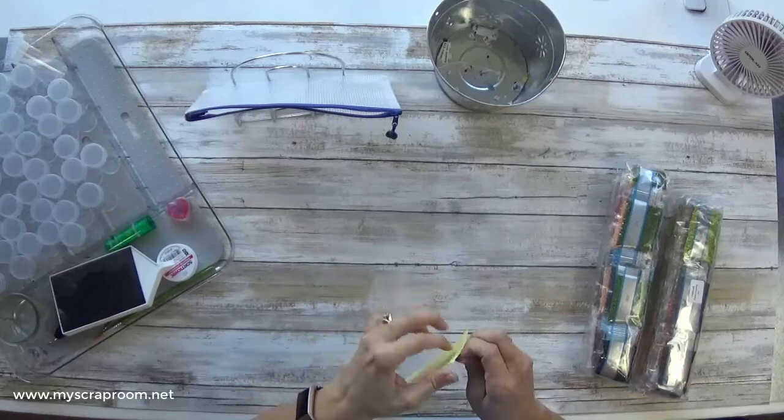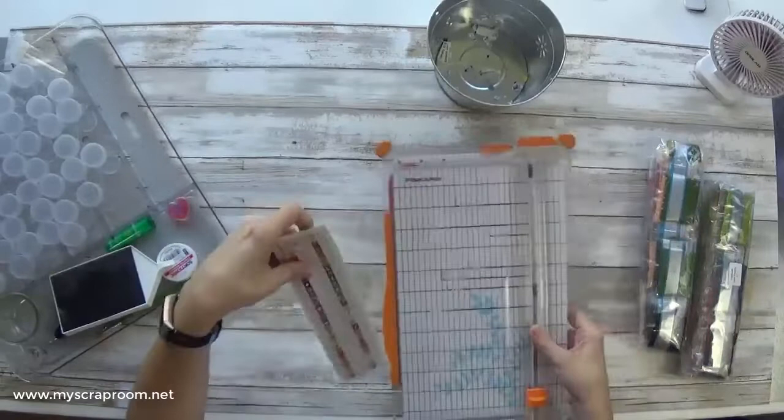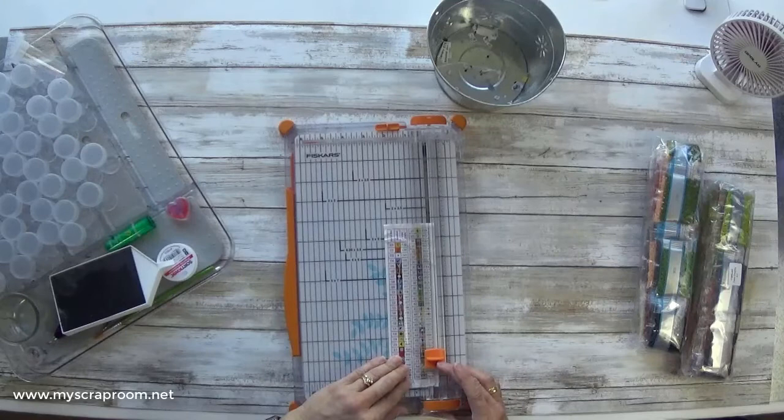Because I put all of my sticker sheets into my logbook, it keeps them flat, it keeps them pristine from getting squished in the box, and it also keeps me from losing them. So it works out really well for me. So I'm just going to take a moment with my Fiskars trimmer and trim off all of the excess of the sticker sheet that I do not need.